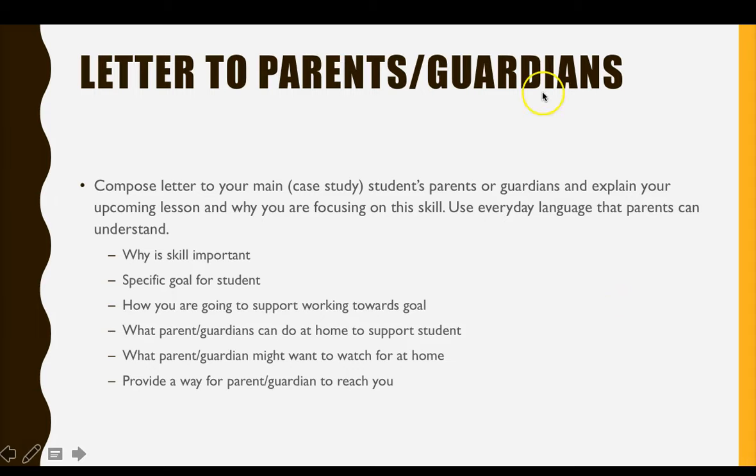So your letter to the parents and guardians. Compose a letter to the parent or guardian and explain what you're going to be working on with their student, with their child. And so why is this important? What's the goal for the student? How you're going to help that student reach the goal? What can this parent or guardian do at home? What might the parent or guardian want to look for, and how could they work with you?